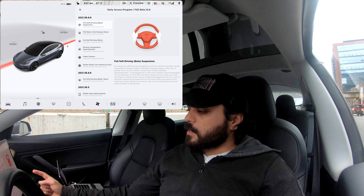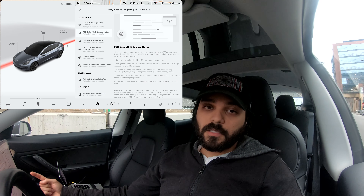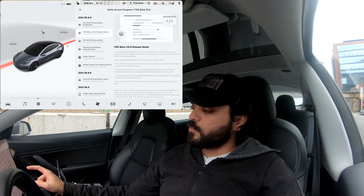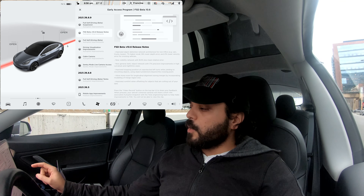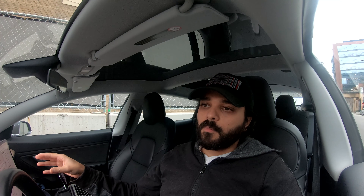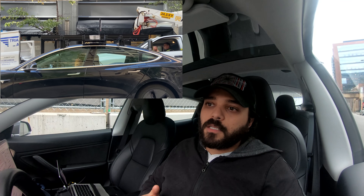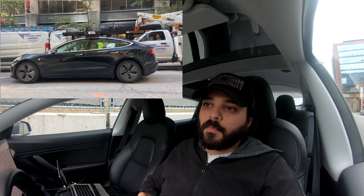Let's go back to the release notes. You can see the suspension policy we just talked about, and there's the full list of improvements. Tesla is publishing these now, which is great. The first one says: improved object detection network architecture for non-VRU — 7% higher recall, 16% lower depth error, 21% lower velocity error for crossing vehicles. Basically, the vision-only technology is getting better or more aligned with true-sense depth based on LiDAR. I've captured video of a Tesla with a LiDAR on the roof, and Elon said they're using that to compare with vision and adjust their model.